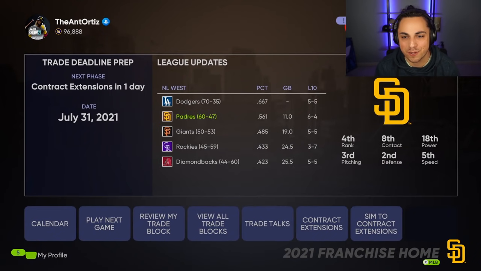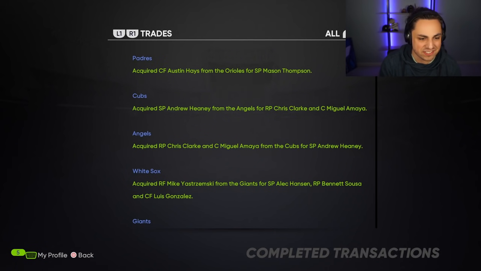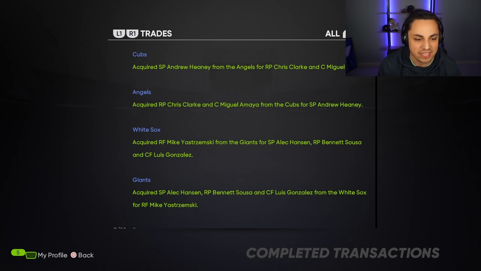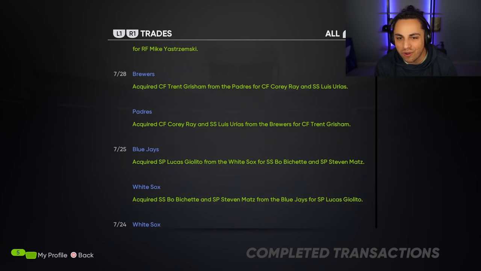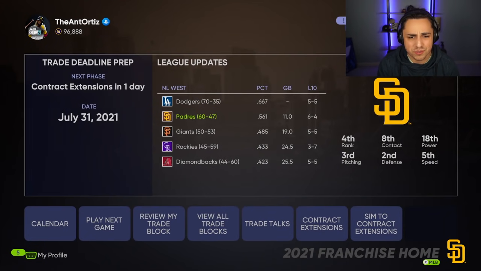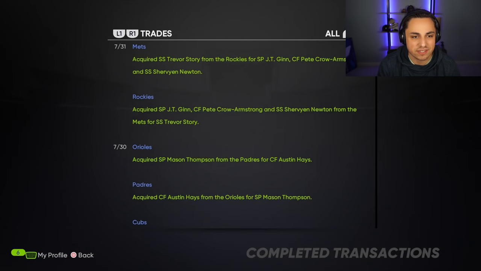And as the deadline approaches, let's finally take a look one more time and see what other trades happened. Miguel Amaya for Andrew Heaney, essentially. Yastrzemski for Hansen, Souza, and Gonzalez. We've already talked about that, and then we're back to where we were. So overall, there were some pretty outlandish trades, the Jason Dominguez one being the one that really stuck out the most. I guess we could skip like the last day and just see if anything else happened, just to see if we missed anything.